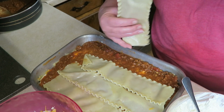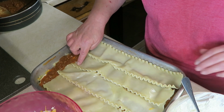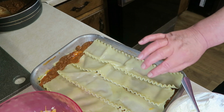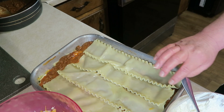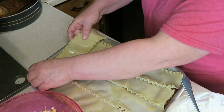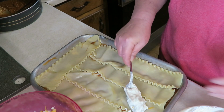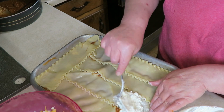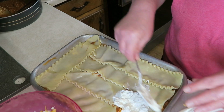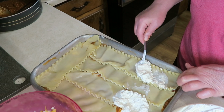Now, if you wanted to make a side dish to go with this, I have a fabulous recipe for homemade Spanish type rice. That would be perfect. Could serve just like they do in the Mexican restaurants, a little side thing of lettuce with some tomatoes and what have you on it.